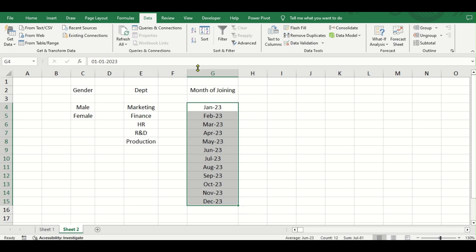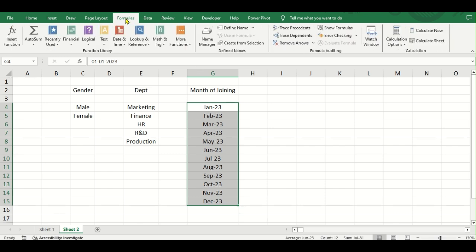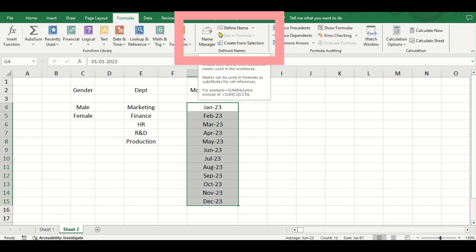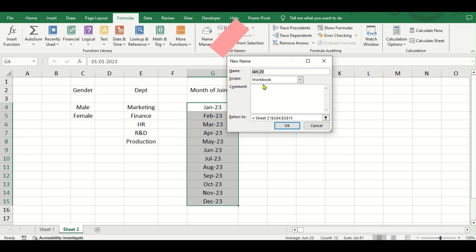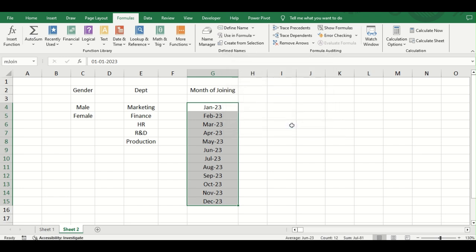After that we go to the formula tab, and in the formula tab, in defined names, we click on define name. It will open a menu, as you can see. Now here, give a name to this particular range. So we can give the name M join. Click on OK. So these cells have got a name now, that is M join.